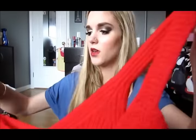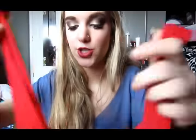Okay, then we have, these are my two favorite things I ordered, honestly. These were $8, okay? And they are basically tank top, sweater, crop tops, kinda. It sounds like it's really weather confused, but I love them. Again, it's so well made. This doesn't feel cheap at all. I don't feel like there's any way to make this better. I love it. It's thick. It's so nice. It's so cute.